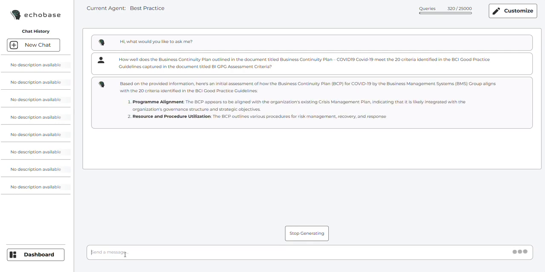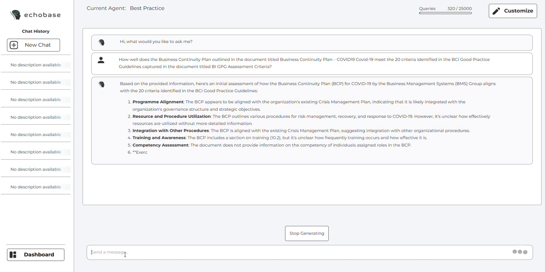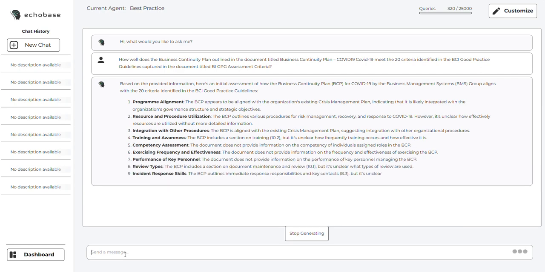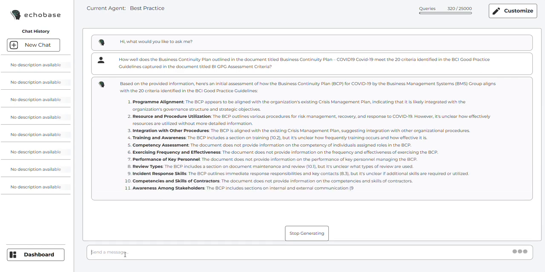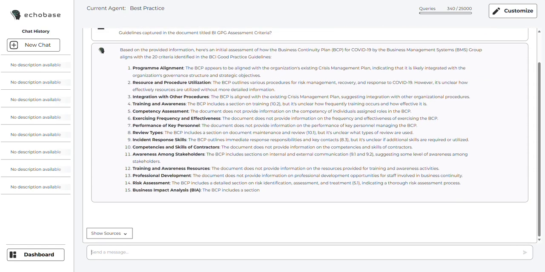So what the agent's doing is it's understanding what those 20 criteria are, and then it's looking for evidence in that COVID-19 business continuity plan to see how well it meets that standard. And so it's listing out a qualitative response of how well it's meeting those standards.